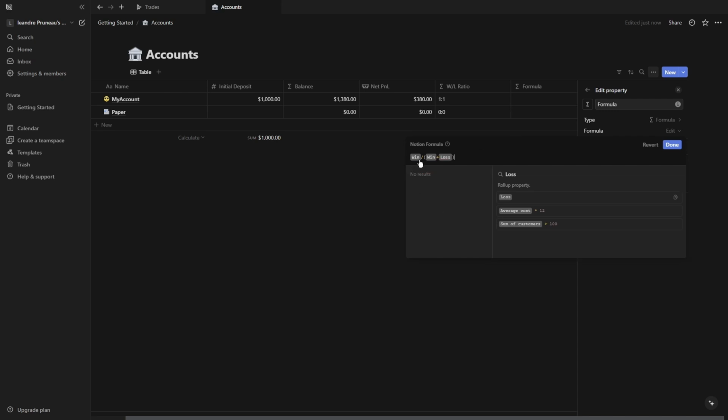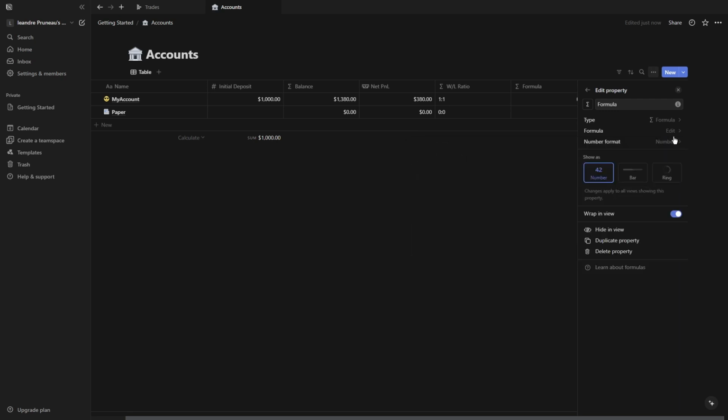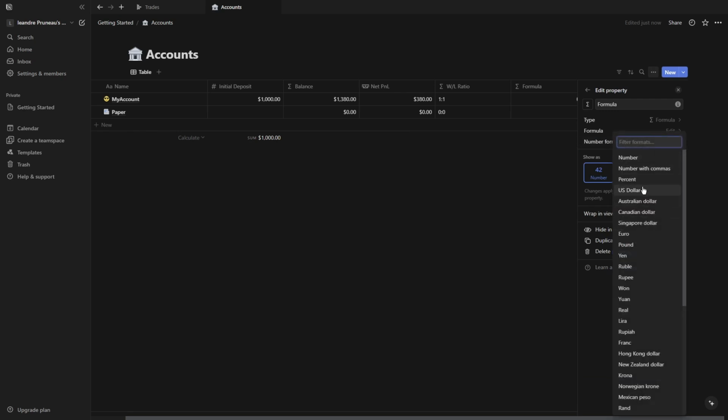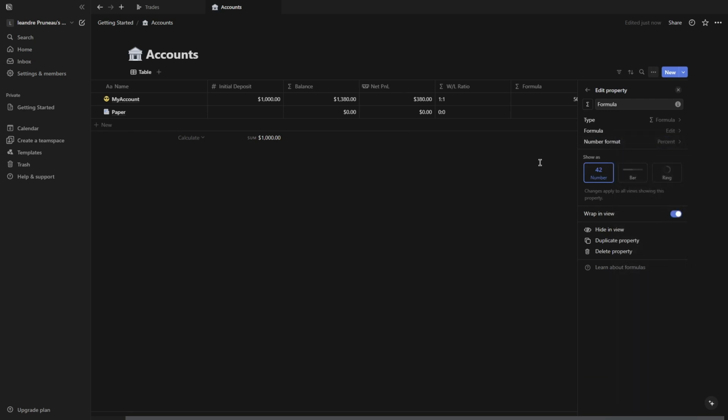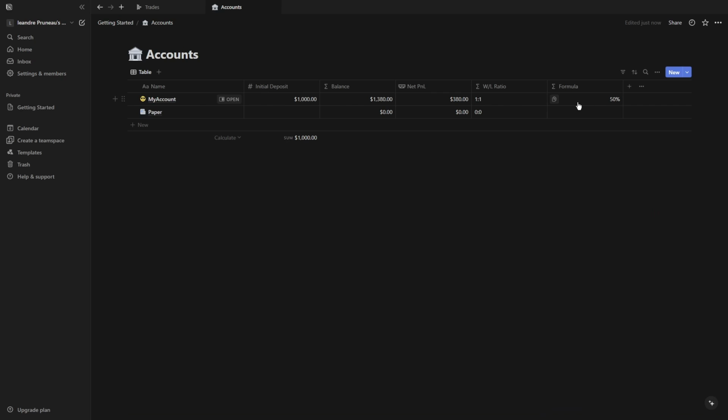If you take the win plus loss, that would take all of your trades, count the number of wins, and that would give you a percentage. So you change the number format to percent, like that, and see we're at 50% win rate. And there you go. And of course, you can change the icon.